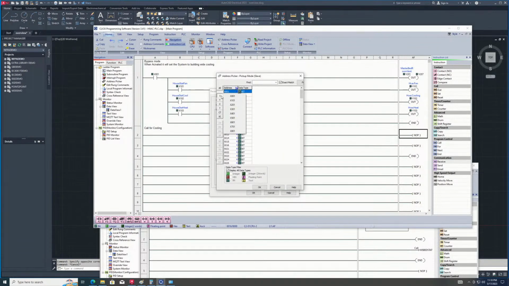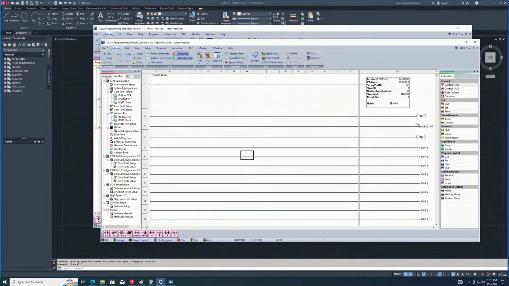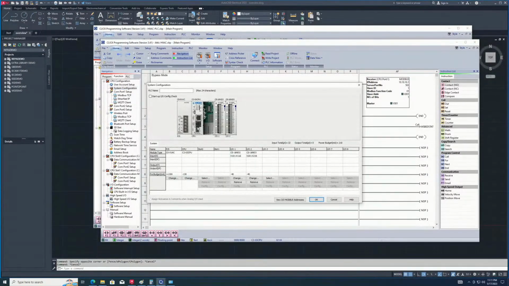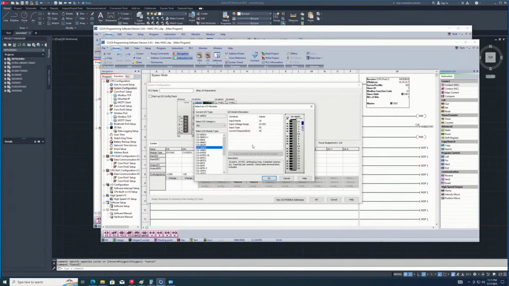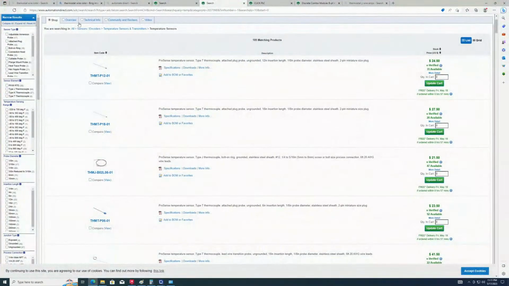Oh, this is gonna be X. Let's look at this one. Pictures. So all these wires go to here, wire to there. Tell it what it is. Tell it what it's looking for.